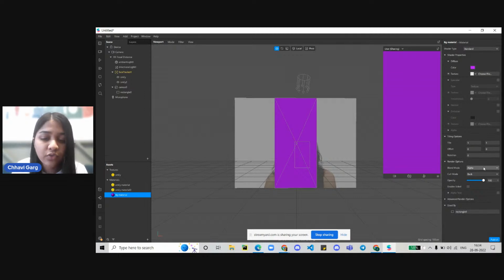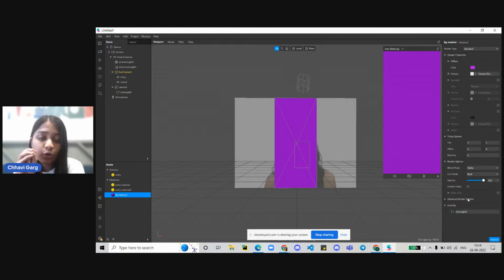Now there are two things that we can do. First, we can change the background, which I'll explain in the upcoming steps. The other thing you can do is change the whole light. Let me explain how. Keep your cursor on the BG material in your asset panel, go to the right side, and at the bottom you can see the opacity option. Right now the opacity is 100.